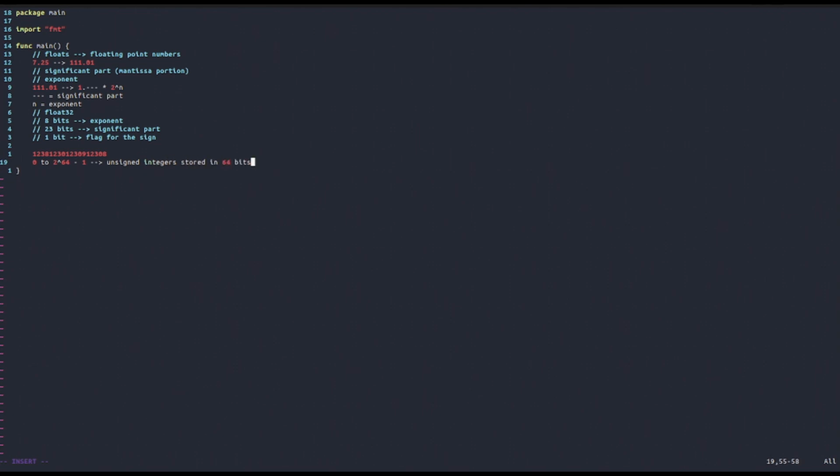And we will see signed and unsigned integers in this video, because we will cover numeric types. So this is basically roughly how floats work. And for 64 bits, so for float 64, you will have again 1 bit stored for the sign flag, then 11 bits for the exponent, and then 52 bits for the significand. So this is on a very high level, meaning that we do not dive super deep into how the computer stores floats into memory.